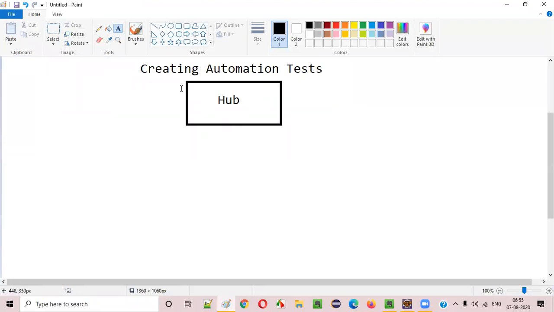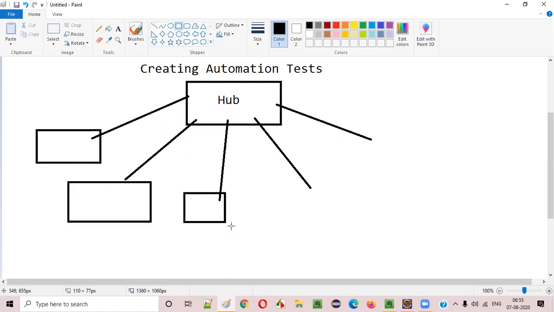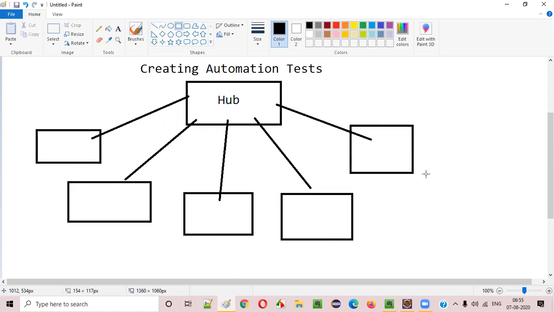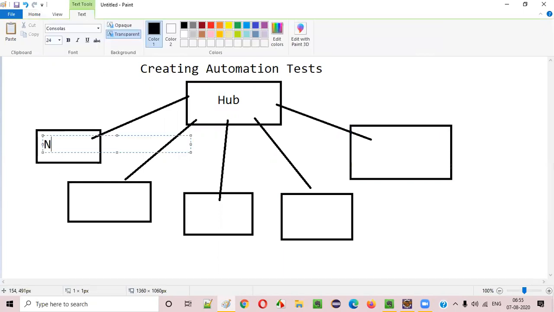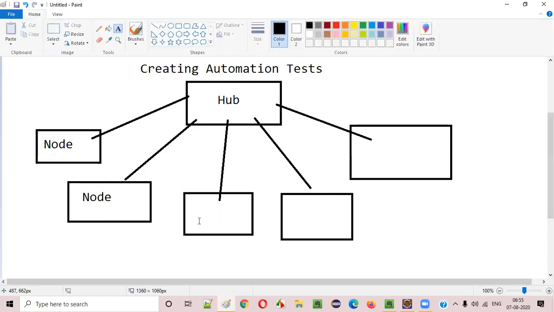Instead, I will be distributing whatever automation tests are already created, test 1, test 2, test 3, test 4, test 5, to be executed on some other machines which are in my network. These machines to which I am distributing are known as node machines.